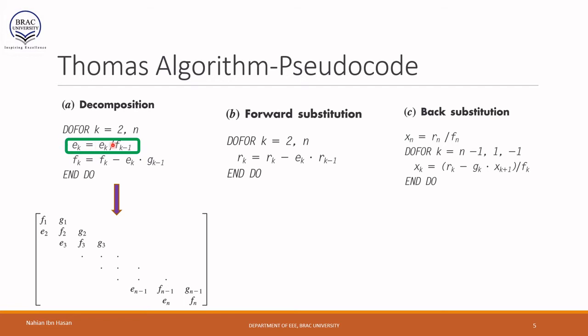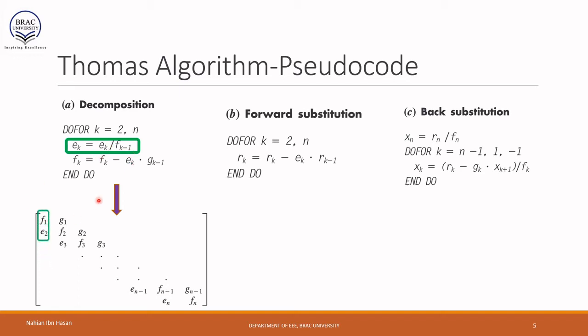So look at this, how the Ek terms are calculated. For example, from the original tridiagonal system, we need to decompose, we need to change the matrix into a modified one. And how are we going to modify those values? For example, if we want to modify the value E2 or E3 or E4, that means these lower diagonal elements, those can be modified using these formulas. That means Ek equal to Ek divided by Fk minus 1. For example, you want to determine E2, what will we get? E2 equal to E2 divided by F1.